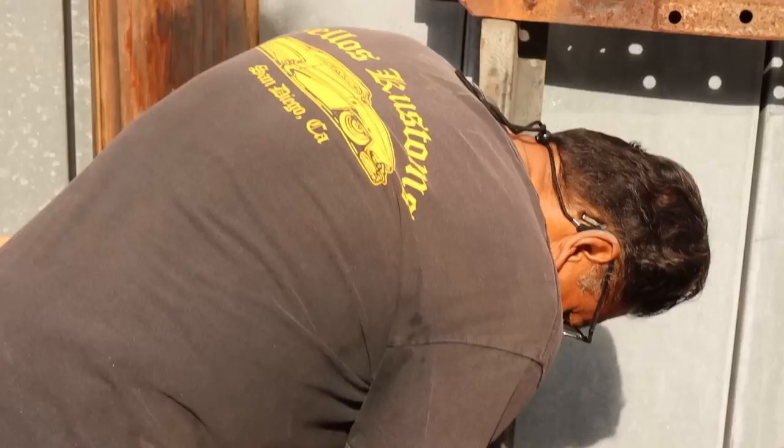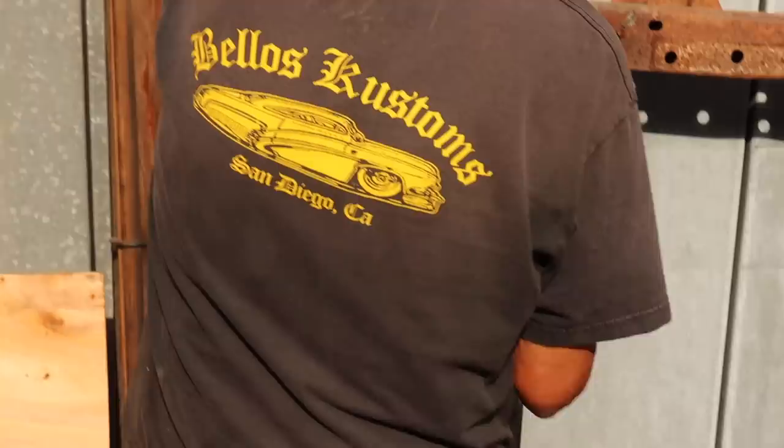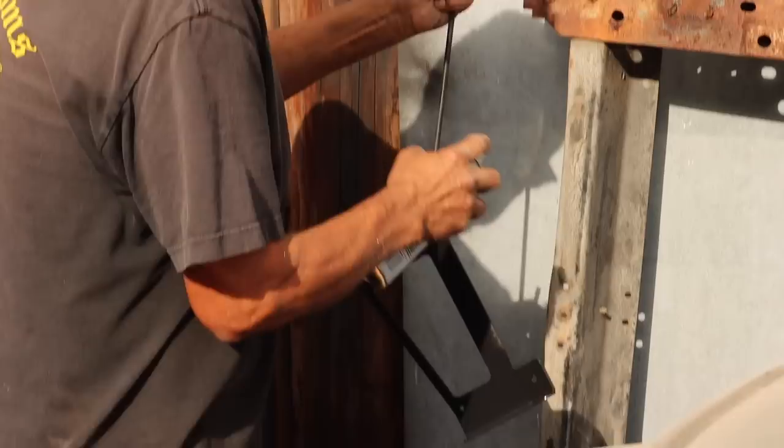Paint it. You don't need to put it way over here, bro. We can leave it inside the shop. I know, I don't want to get overspray on the car. We've been spraying all kinds of stuff over there, bro.